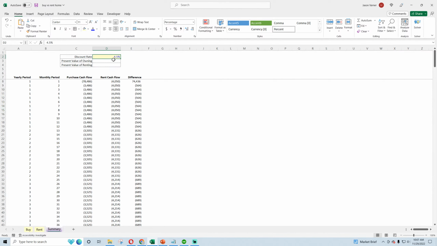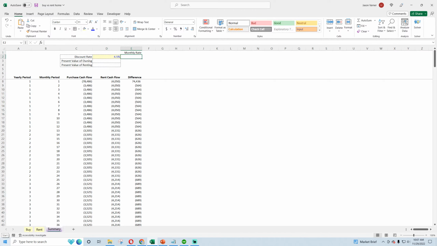So that is an annual discount rate. We can convert it into monthly, and what we mean by monthly is we figure out the monthly compounded rate that equals an annual rate of 4.5%, and then we just apply that to these monthly cash flows. And we'll do a similar calculation to figure out how the extra cash flow is invested over time and how that grows.